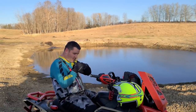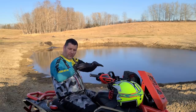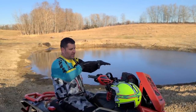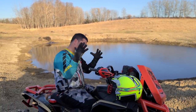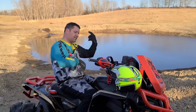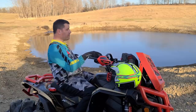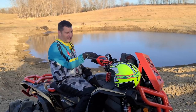The most important thing, once it starts getting up really high, as long as you can jump off, your quad will float at a certain height. Pretty much the whole console's in the water, but your snorkel will still be up. That's what many people get in the habit of, trying to stay on their quad, and they end up sinking it. If you hop off, as long as it doesn't flip over, your quad will always float at a certain level. So I hope I don't have to employ that tactic right now, but I wouldn't be surprised if I had to.